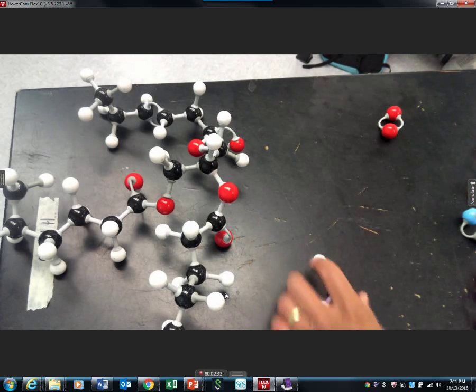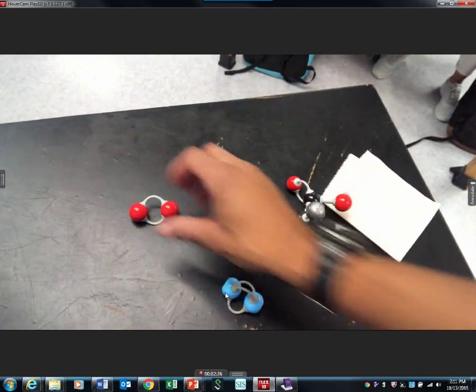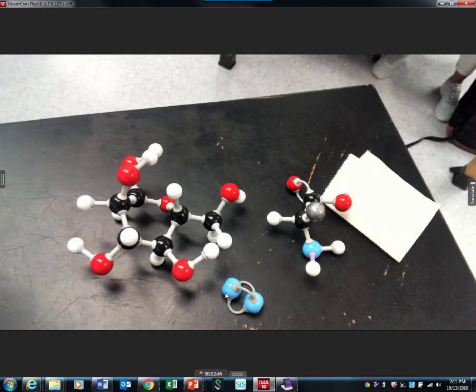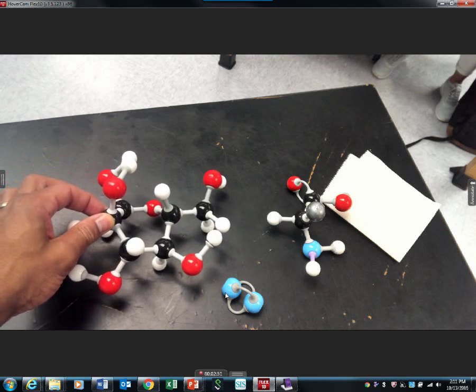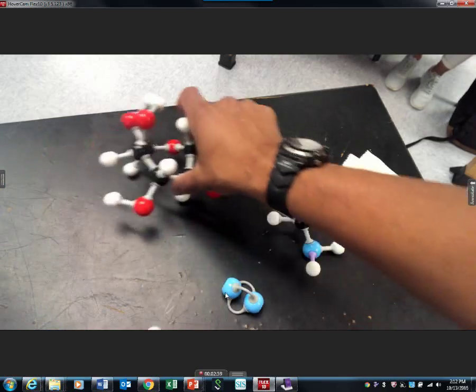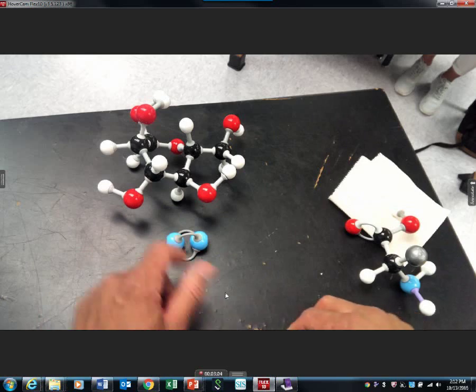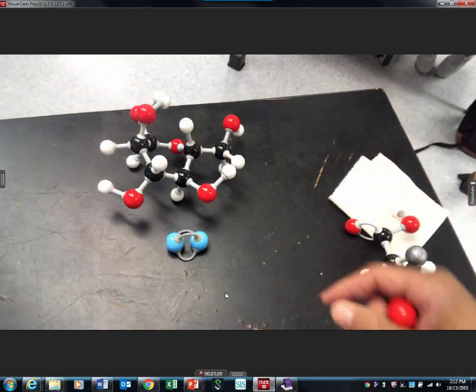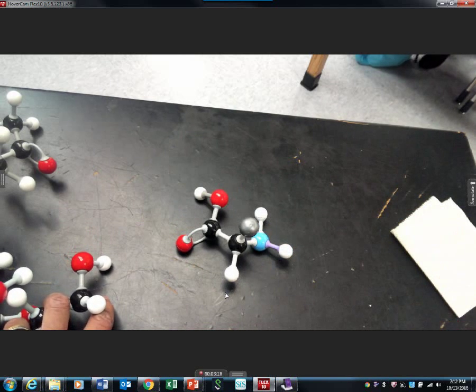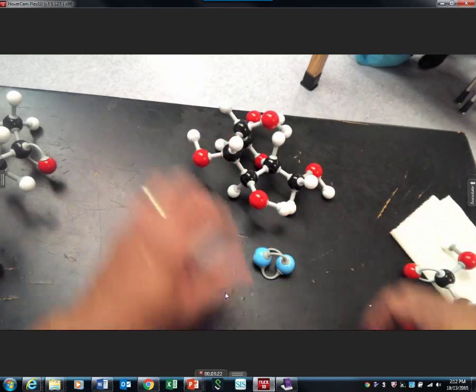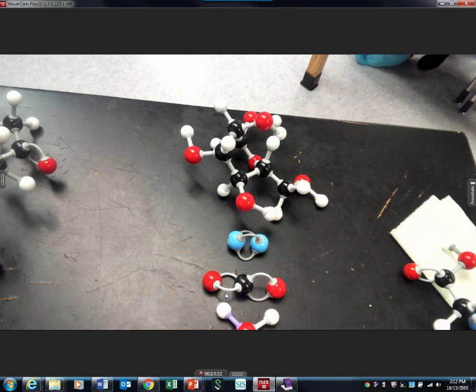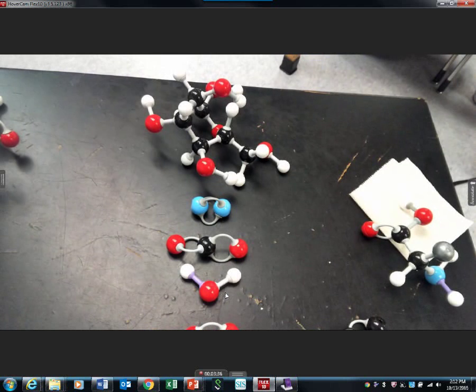But let's do one other thing, and this actually helped the other class. Let's officially define what is organic. All right, so what I want to do is throw out some molecules. First, let me use this glucose. If I'm gonna be using these to help you guys learn this, you got to know what they represent. So what colors? What's black? Carbon. Red is oxygen, and white is hydrogen. That's important to understand. The blue is going to be nitrogen.